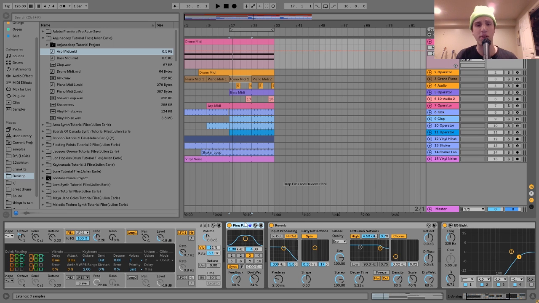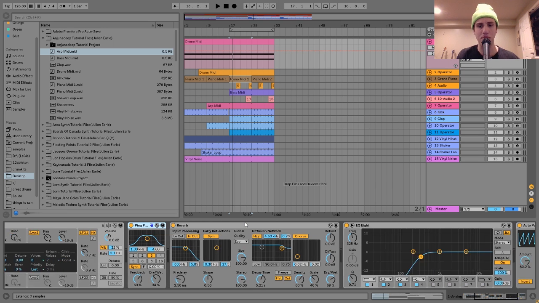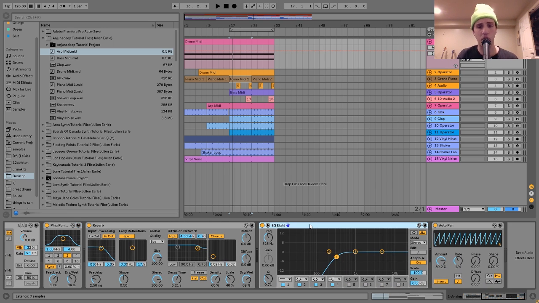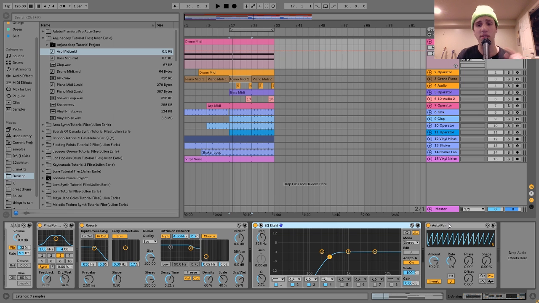So then after that, I have a bit of delay, a bit of reverb just for some ambience, and then I have an EQ Eight cutting out the low end, and then finally I have this Auto Pan, which is doing this sort of fake side chaining effect. So I kind of like using this. It's similar to using something like Kickstart or LFO Tool. It's just a little bit easier to work with than side chaining sometimes, because side chaining things to your kick is not always the most reliable. Sometimes you can get weird dynamic things, so I just set this Auto Pan up to do that.